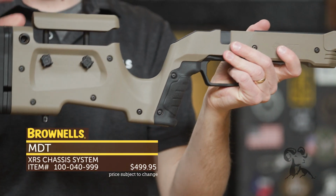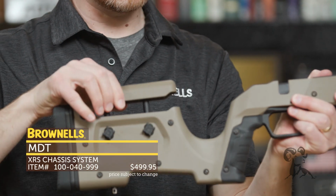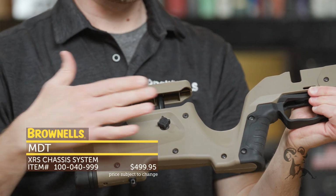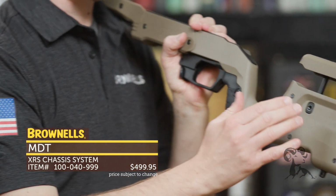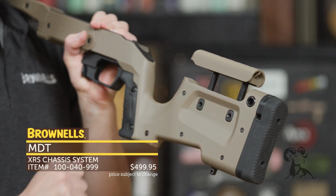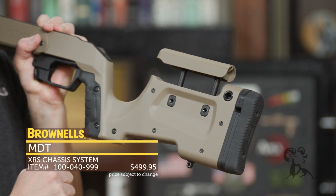Moving on back, you do have an adjustable cheek piece. You simply adjust these knobs here, adjust the cheek piece as you see fit, and then lock them back in place. These are swappable to the other side as well, so if you want to have your knobs over here for a variety of reasons, you can shift those over. Also on this side, you have an included QD socket right there.